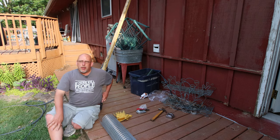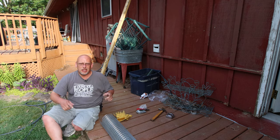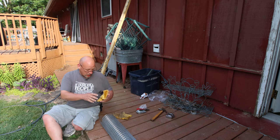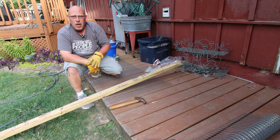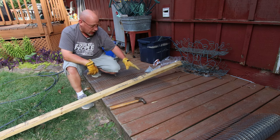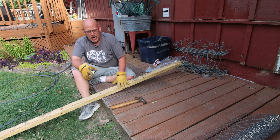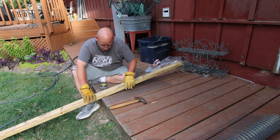You don't need to watch me roll it out and measure it — I'm just going to roll it out, measure it off at 4 feet 16 inches, and then I'm going to cut it. I'll come back when that's done to show you the next step. Alright, so I've got my wire all cut. It's kind of silly — as I was going through this, I remember I said 4 foot 16 inches, but that's actually 5 foot 4 inches. I could have done it that way, but either way, we've got it cut.